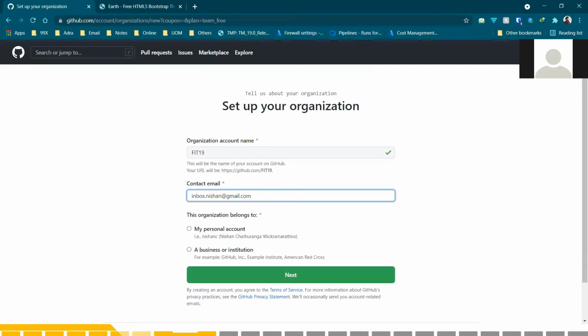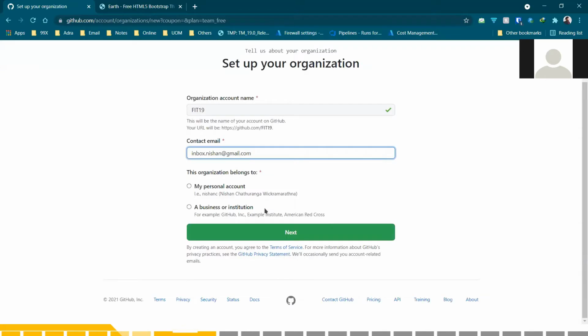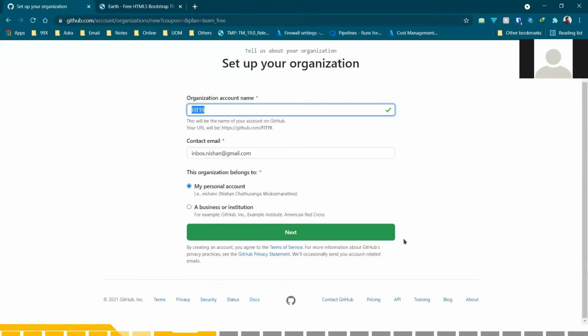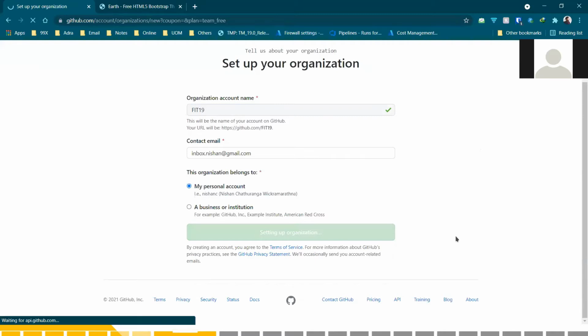I will delete this organization afterwards. This process has to be done by one of your teammates. Usually you have five-member teams. One of your team members should set up your organization with your team name, and then configure everything else and click next.